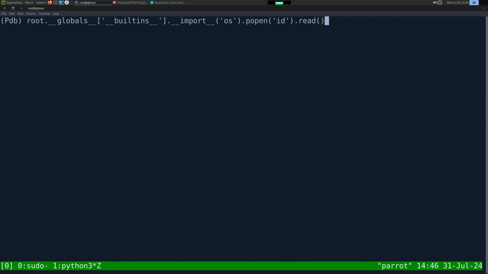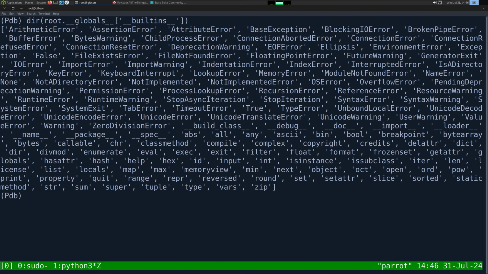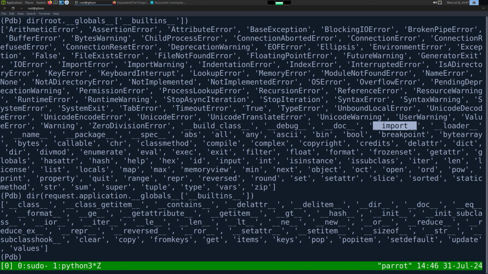So if you wanted to look at this, there's one other small interesting tidbit. If you're stepping through this, and we did root built-ins, we eventually saw this with the dir command, right? We saw import there. If we did dir on request application, we don't see an import.